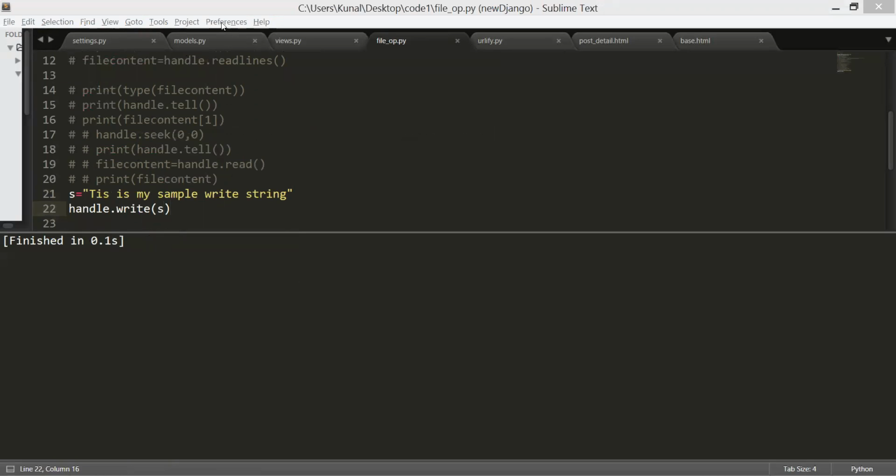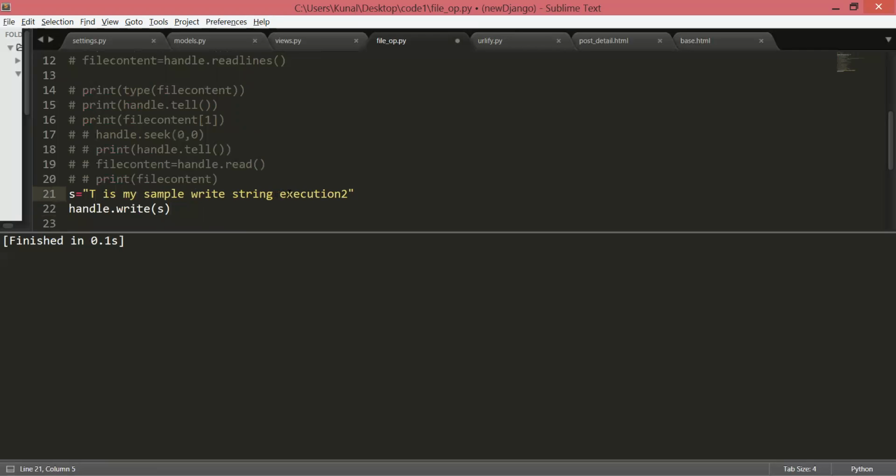Okay, now one more thing. So I have written a line, string. Let's say I'm changing the string now. Let's correct this error. First let me close that file.